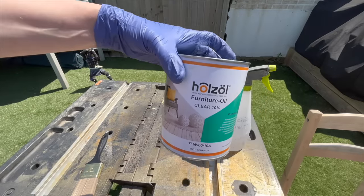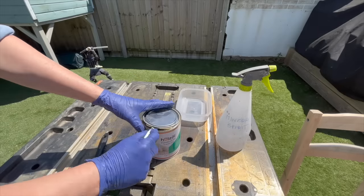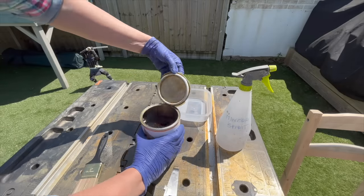I decided to use hard wax oil to make sure this bench had a durable finish, as it would likely end up being somewhere outside.